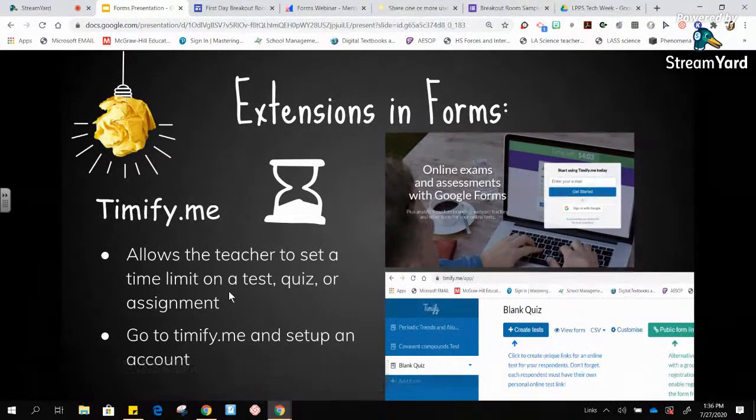So this is a super neat one if you want a timer to prevent your students from really trying to go to Google or trying to copy or trying to take forever, because especially if they're at home doing one and you want to get them in the habit of a timed test. AP Chemistry has a timed test that the students have to take at the end of the year. So putting a timer on their quizzes helps them pace themselves and understand that they can't take all day.